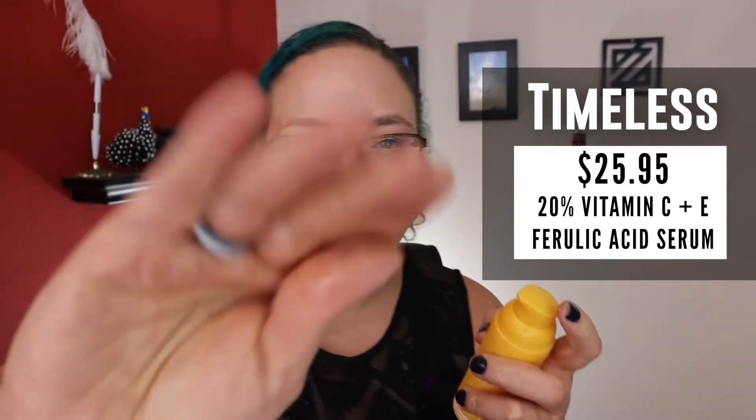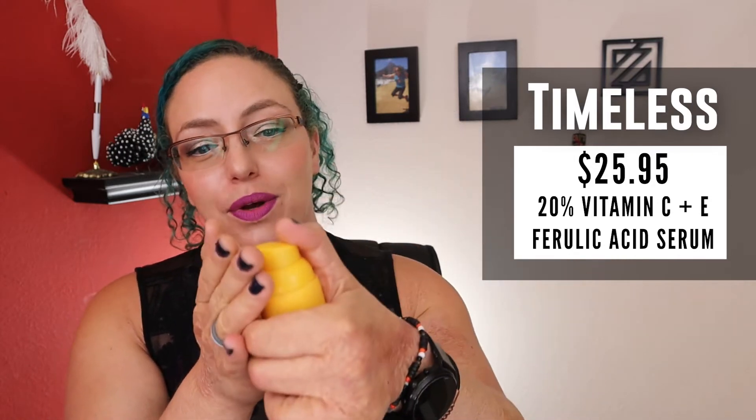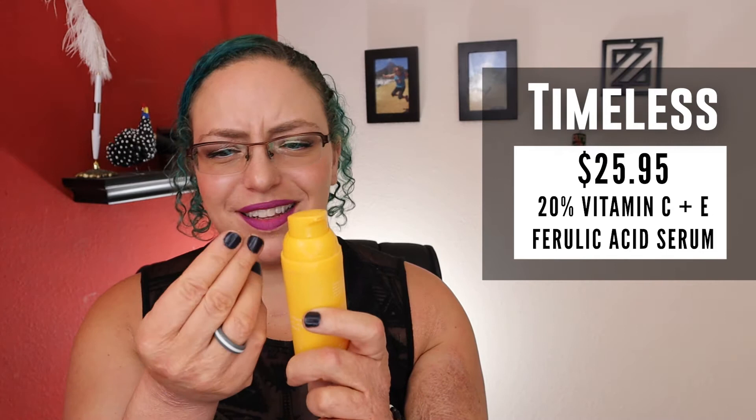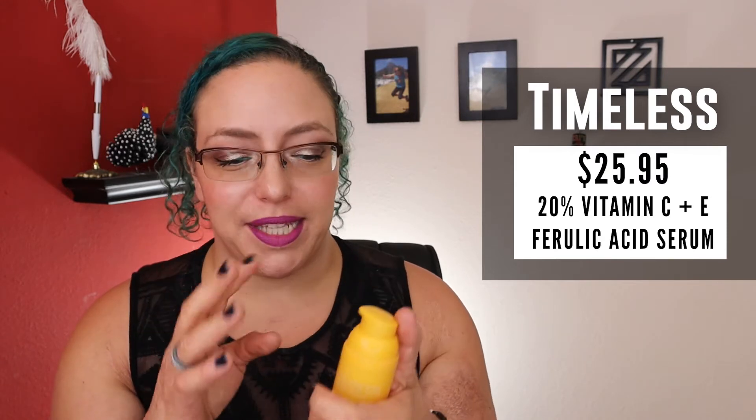Which brings me to things that I don't like about this. I don't like that it's fully opaque — I can't see how much liquid is in here. Even if I hold it up to the light, I have no real idea. I can slosh it around and sort of get an understanding, but I don't really know how much is in here. Also, when I squeeze this out onto my hands, I can't see what color it is. It seems very important with Vitamin C to be able to tell the color so you know if it's gone bad, and there's no way to tell with this. Additionally, when I squirt this out sideways, it runs down the bottle and I get what seems to be a little bit of calcification or granular stuff forming. Really, it's user error, but it's a particular product. The main thing that bugs me is that I have no idea how much is in here and whether it's still good.